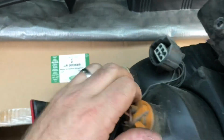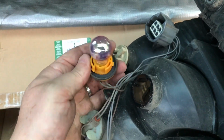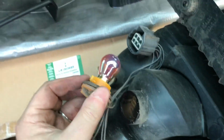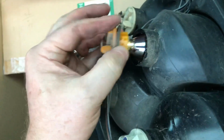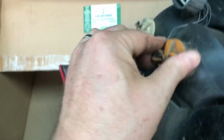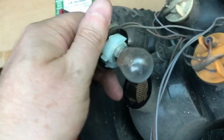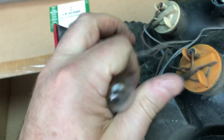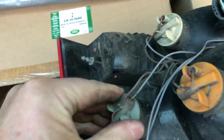So we've got 21 watt fog. We have indicator, which is 21 watt. Should be an orange bulb, certainly on my car. That one seems to have gone a bit silvery for some reason. Time to change that as well, I think. And reverse light, 21 watt. These are all single element 21 watts for these three, indicator, reverse and fog.